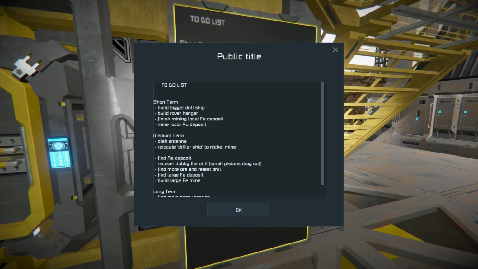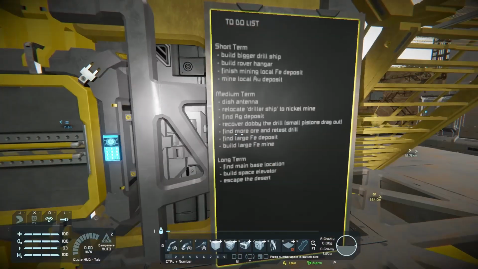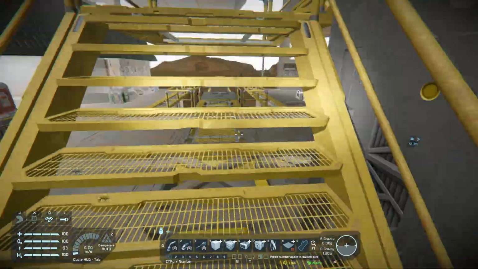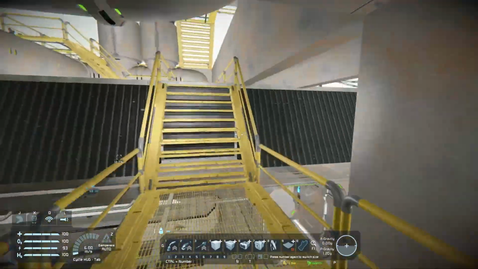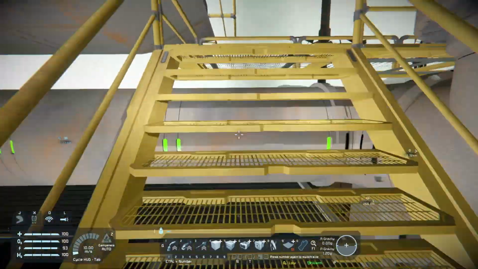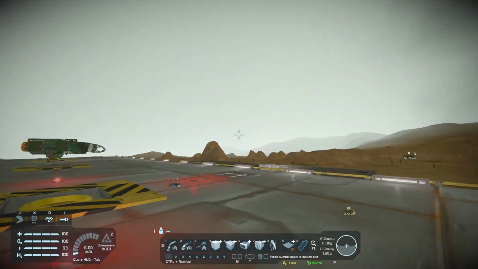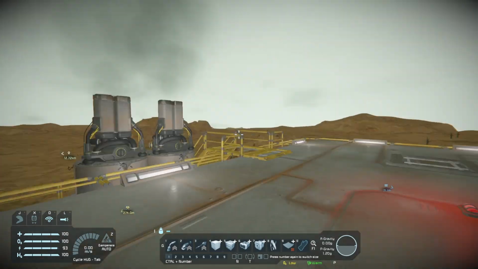Speaking of deposits, find AG. Okay, I did actually go for a bit of a fly. I pressed escape, but it still saved it. Okay, that's good, it's the datapads that don't. This is super annoying, having to go up all these walkways like this. It's ridiculous. I love it.